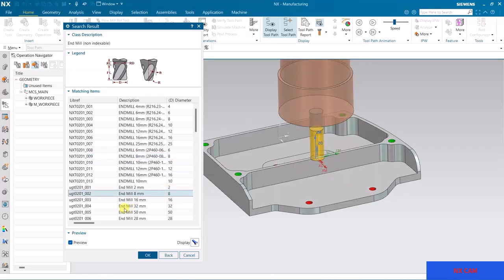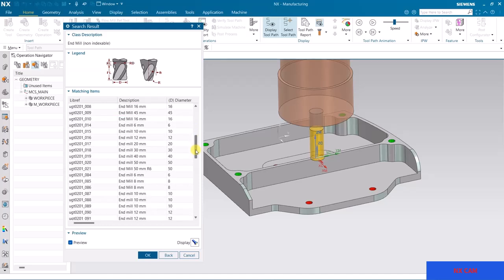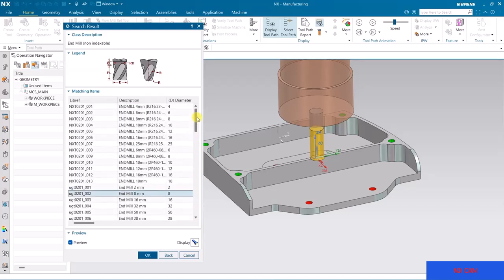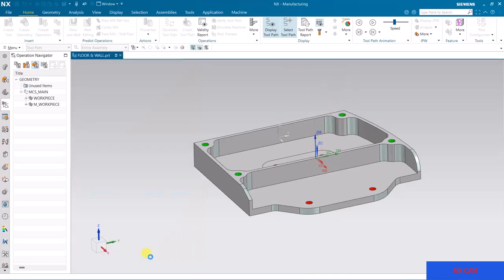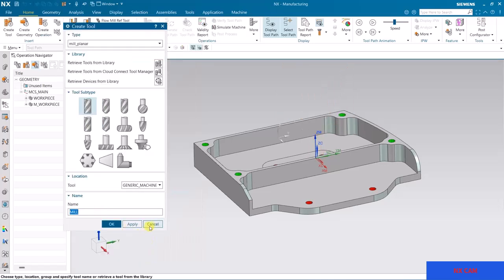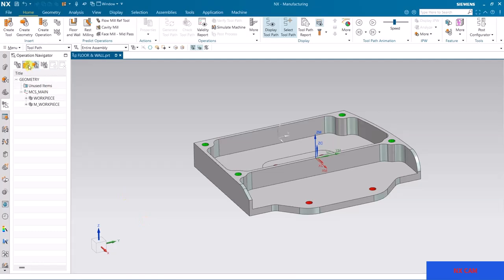So this is the library. Here you will find all types of tools, mostly those which we can use. These are animal, and this is the tip radius tool. So I'm going to use this UGT 201002 and click OK. Now don't click OK, just cancel it, and you will find this tool in this tool view. This is the tool.